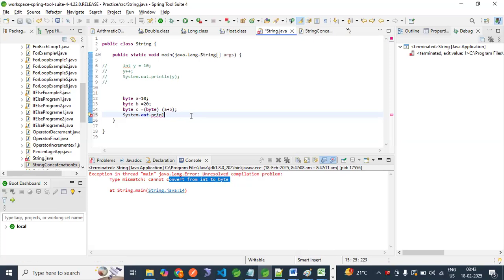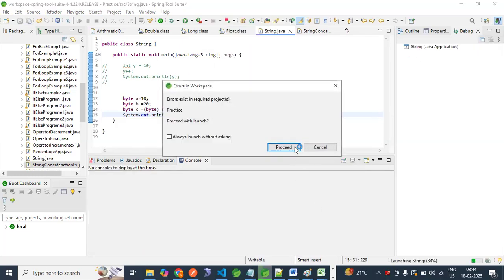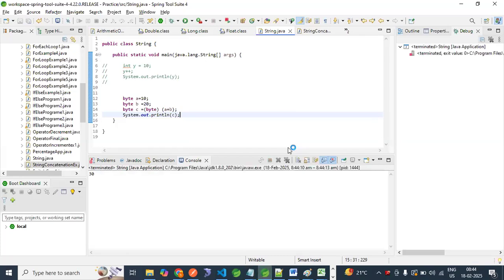This inserts println. Println C. Now try to observe. Run as Java application. Now everything is fine, right? In this program, 30 will be there. So what is happening internally? Whenever we are doing byte C without this cast, there is a loss of precision, meaning int cannot be converted to byte.